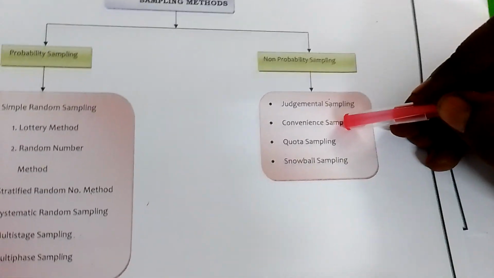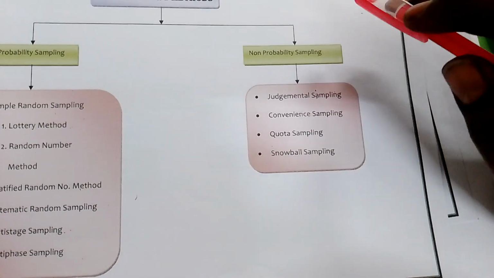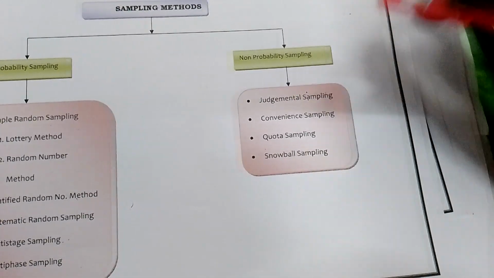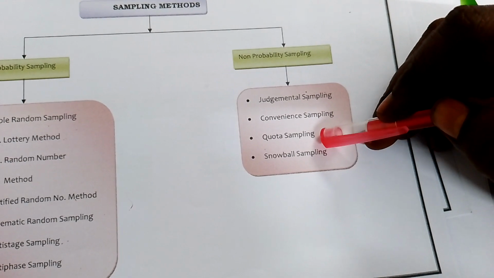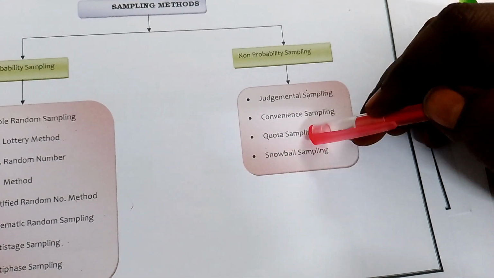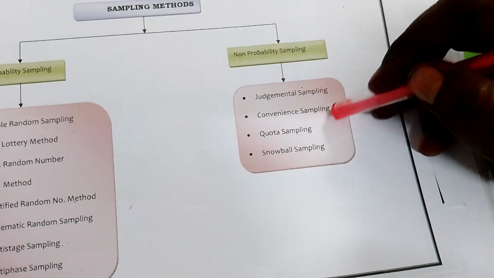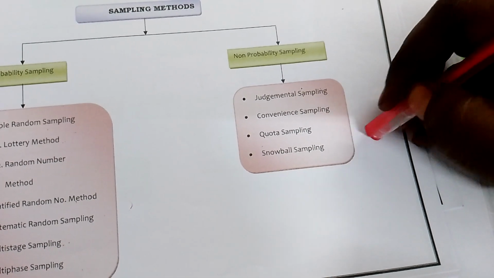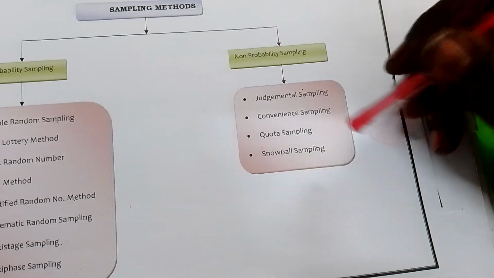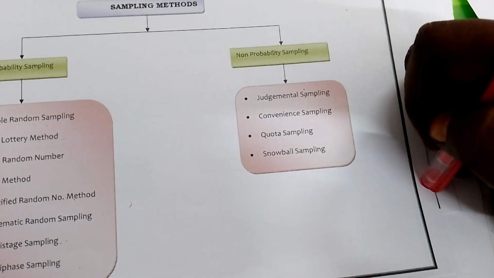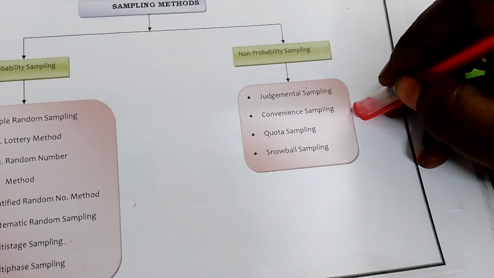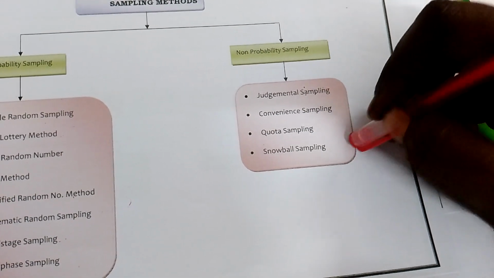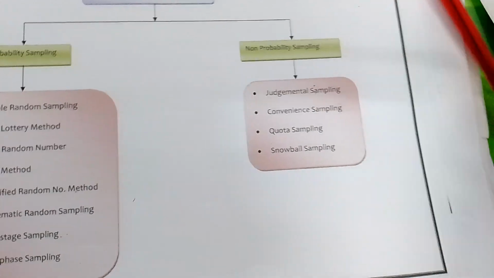Then the convenient sampling technique, where I feel it is more convenient, whoever will answer my question, and the place is convenient for me. Then the quota sampling technique. In quota sampling, the samples are divided into strata, like quotas, and from each quota you select the sample. For example, women of a certain age group, or smokers of a certain age group in this area. From this quota, I will select the sample.